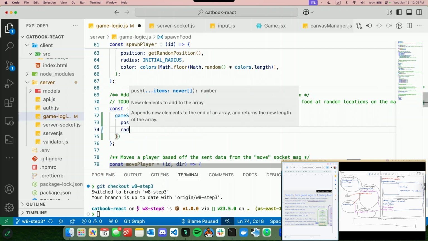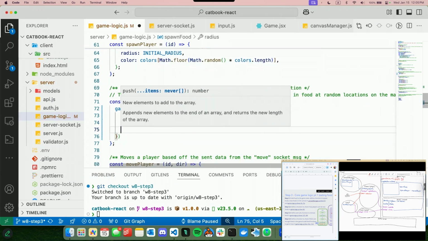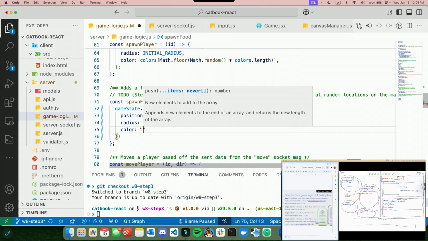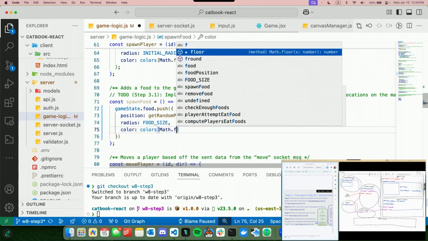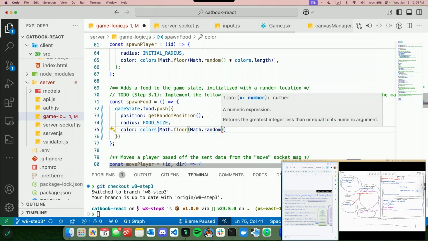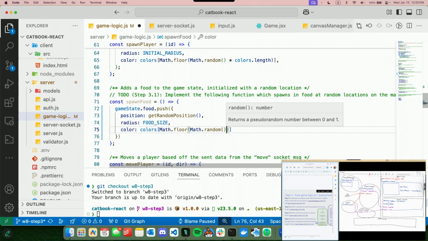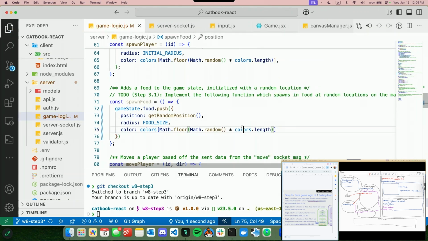And I might mention that we actually added this food array to our game state. Basically what Nick is doing is just choosing a random color from our colors list. You don't have to be that fancy.